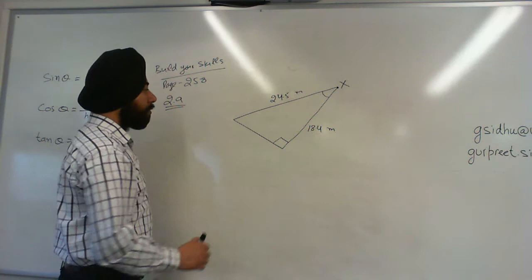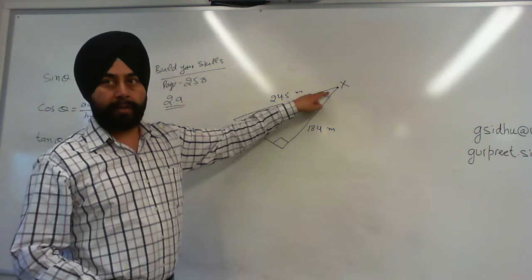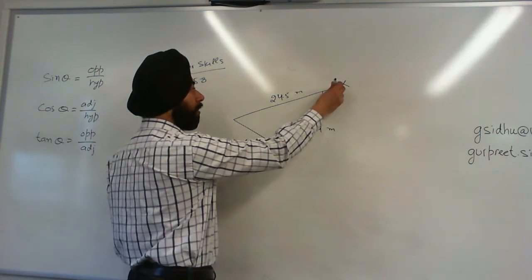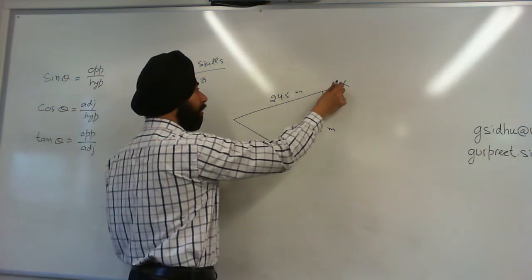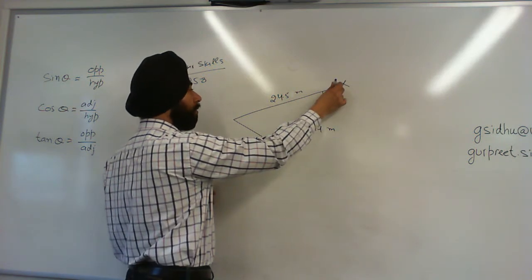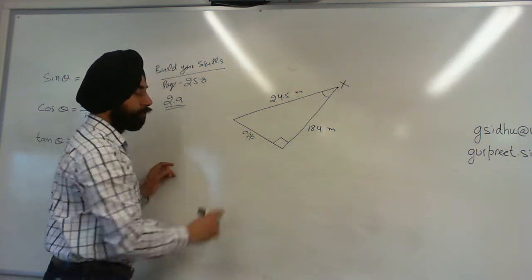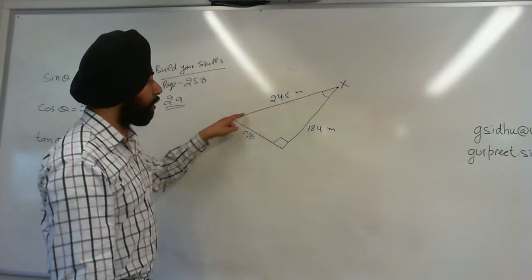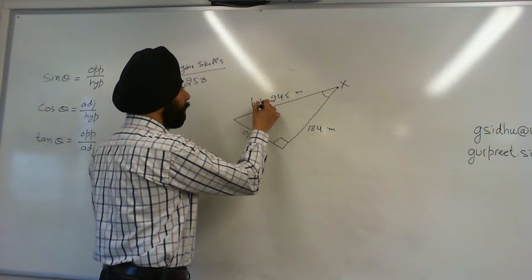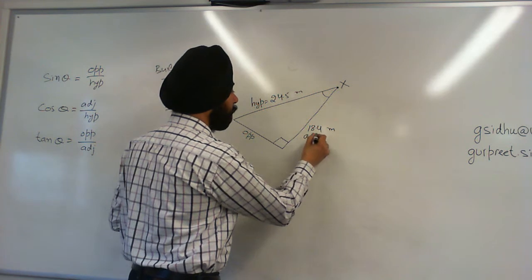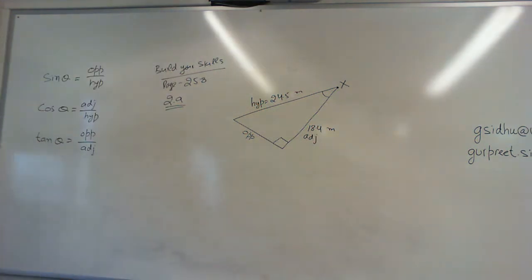Okay, so if this is the angle that we are talking about, you stand here at this corner and you're looking towards the triangle. Which side is your opposite? This one? Yeah. So you can label it as opposite. And because this is the longest side, this must be the hypotenuse. The other side is the adjacent. This is always the first thing to do. You have to recognize hypotenuse, opposite, and adjacent.